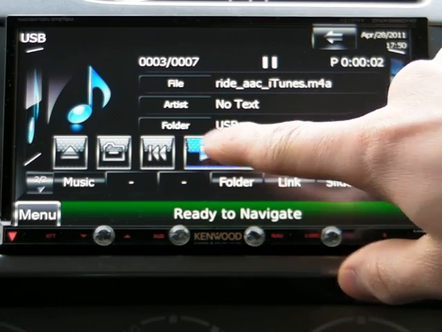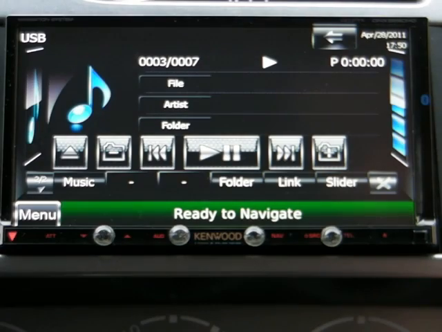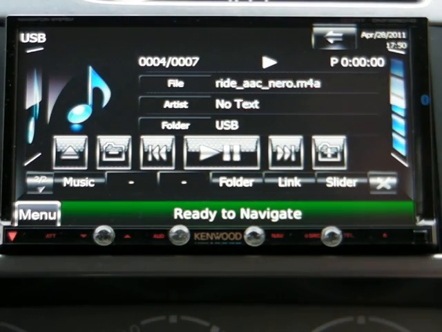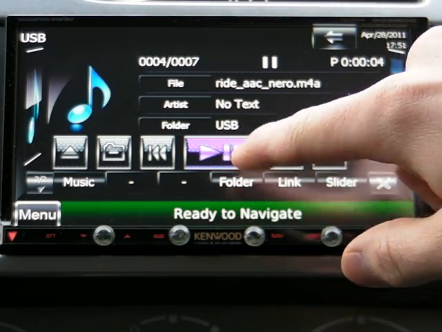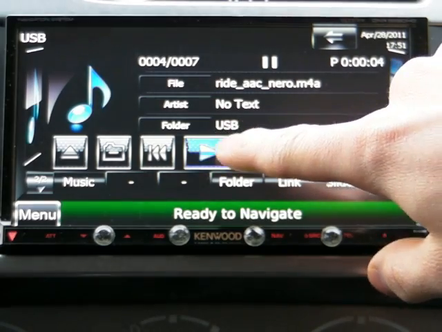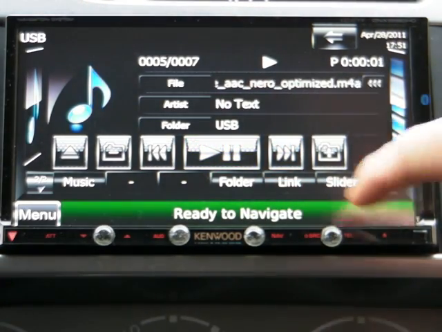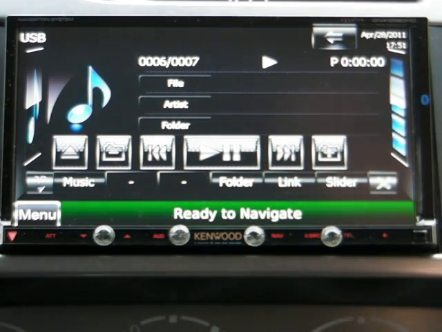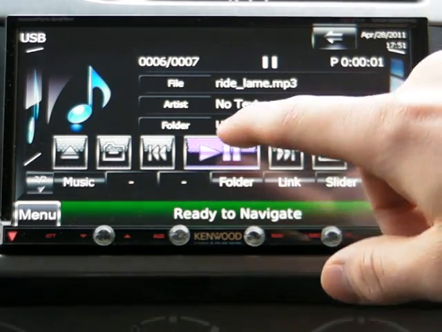It also fades in. As we can hear, the Nero AAC file fades in as well, as does the optimized version. The only one that plays back correctly is the MP3. This one's fine.